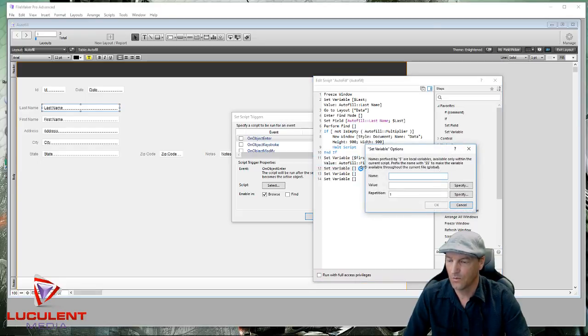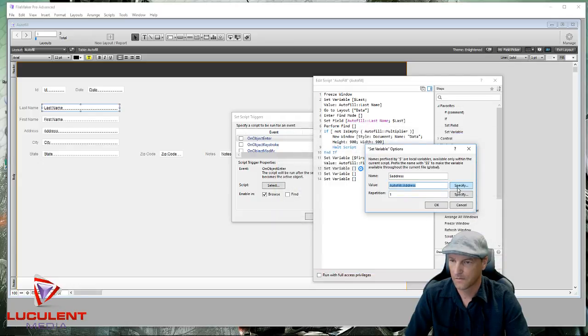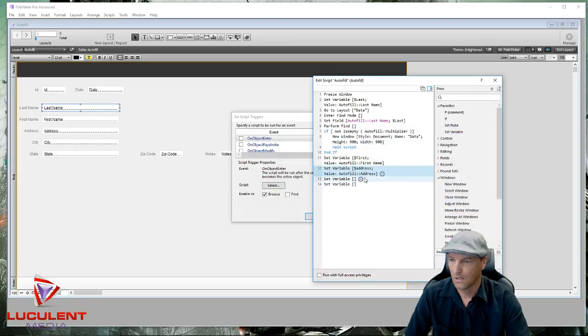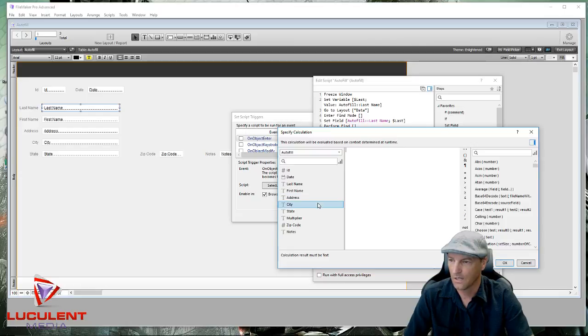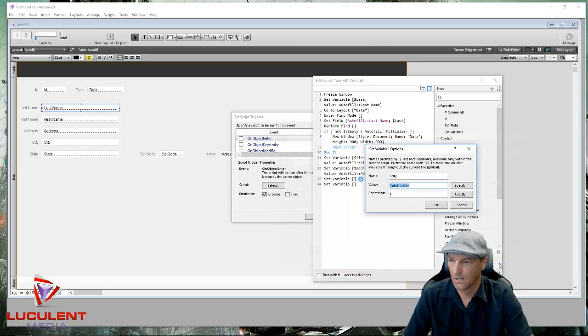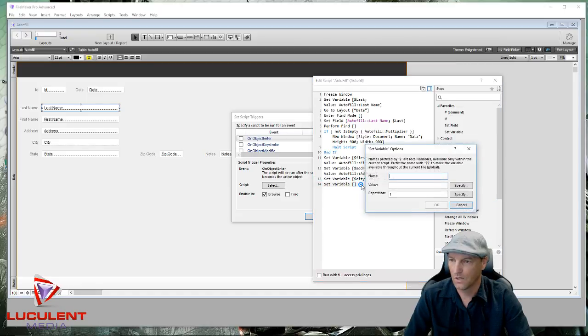This one will be the address, and we're going to specify as the address. Okay. This one will be the city. And obviously I'm just doing this as fast and as furious as I possibly can. The city. And this one would be the state.